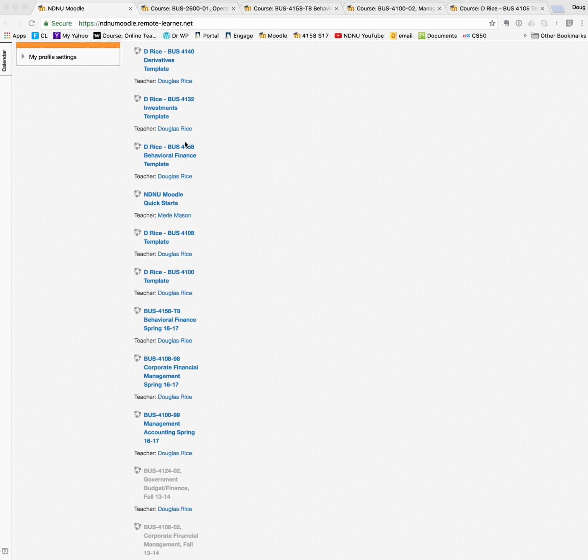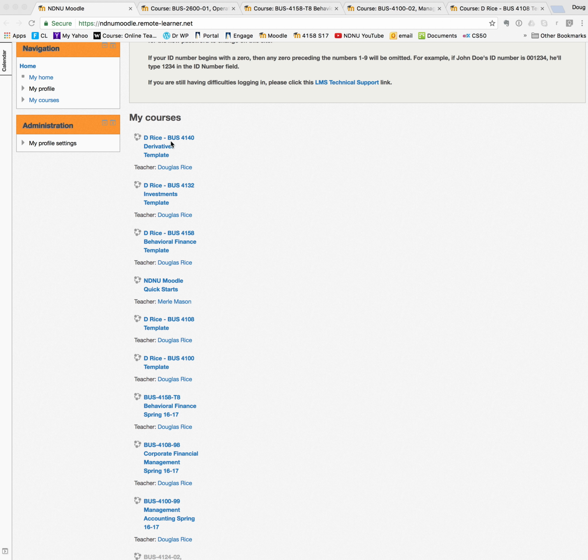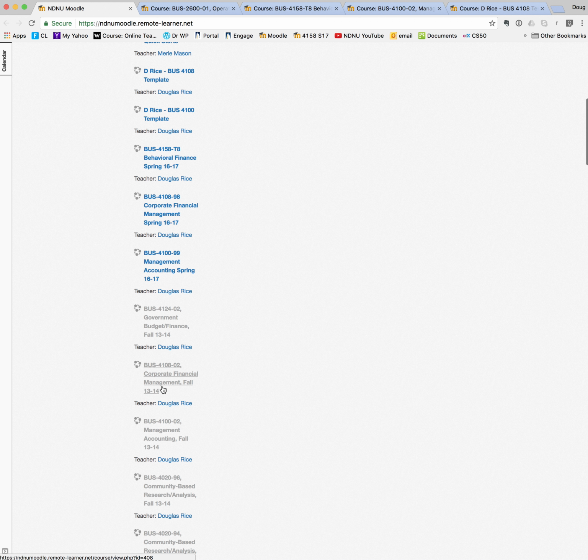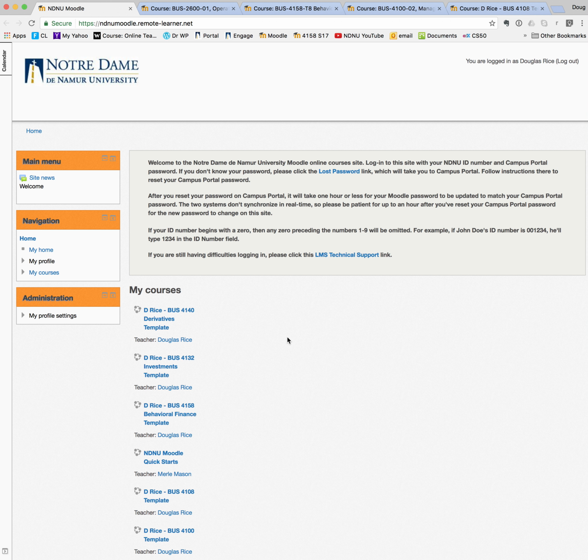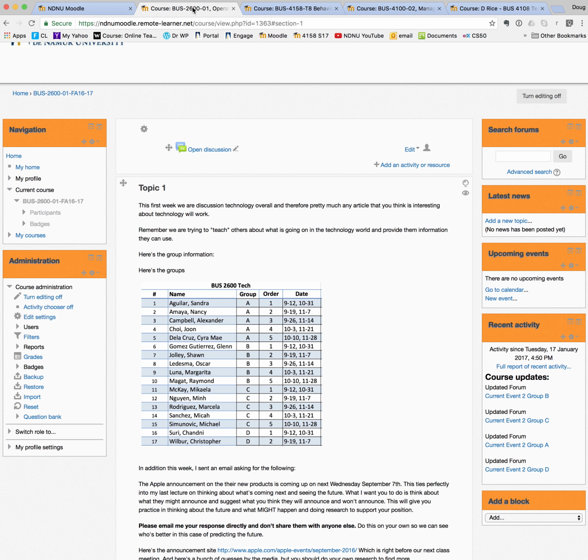And then I have a bunch of other courses that I'm creating as templates for future courses, which wouldn't apply to you. You would just have your current courses shown as live and highlighted, but you can go into any of your old gray courses if you want to copy things or look at them. So I've got one page here of that, and then if I go into one of these courses, I've got it set up here on the tab already.